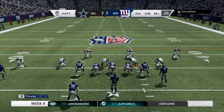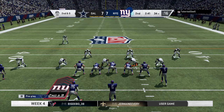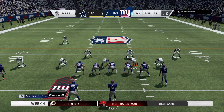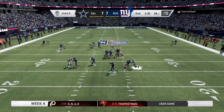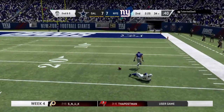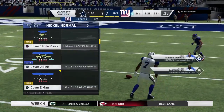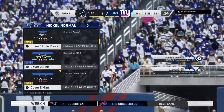Here's 2nd and 9, just a yard on that last run. Let's go. Mike 13. Hey, defense, let's go. We can only go. Mike 13, Mike 13. Second and 9 now. He's going to look deep down the field. And he knocks the ball away, and it falls incomplete. Andy Isabella was the intended target, and it'll bring up third down.